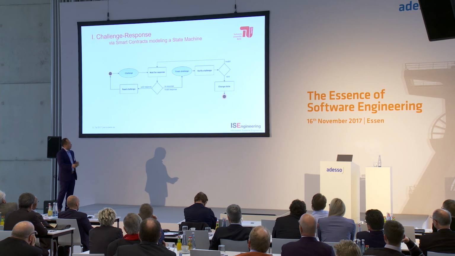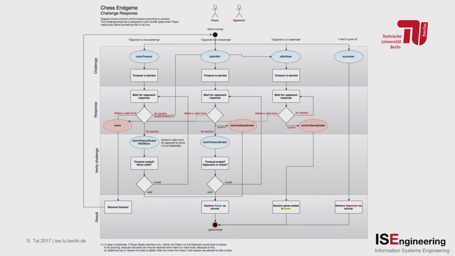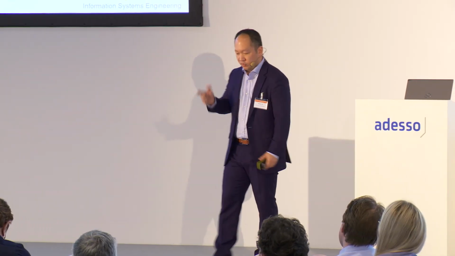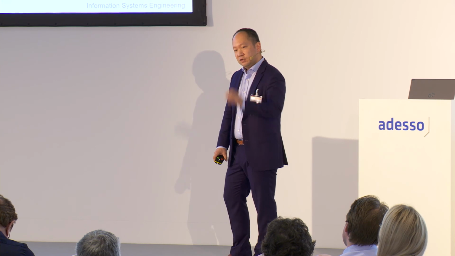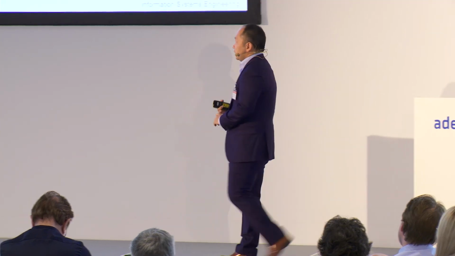So in the chess example, and I can show you this, and it may not be well readable, but you see some of these challenges listed up there. These challenges basically are you're claiming a win by checkmate, or you're offering a draw, or you're ending a game. This is a claim. You're putting the claim, so to say, and then the opponent can challenge you and say, well, actually, no, this is not checkmate because I found a way. And again, a very basic idea of taking the computation off the chain by introducing a simple challenge response pattern. Nevertheless, you need full state modeling, and then the actual state model in itself is what you would encode in the contract then.